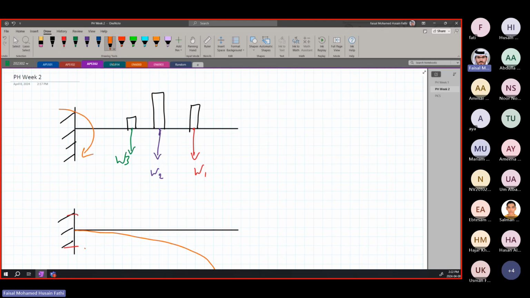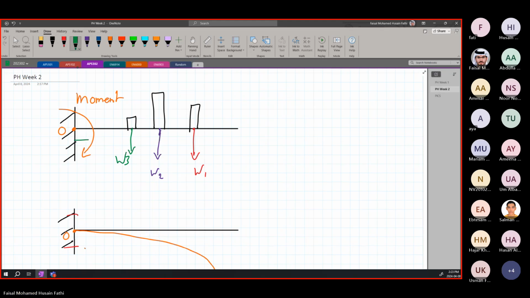So the moment is going to look something like that. Moment in that direction. It is bending in that direction. All right. And usually a moment is defined about a specific point. So let's call this point O. So this is going to be the moment at O.